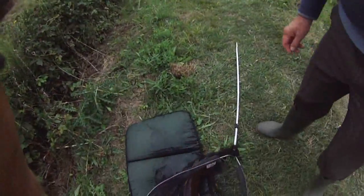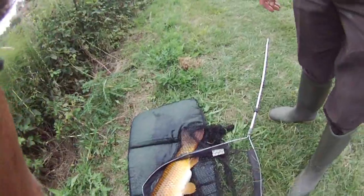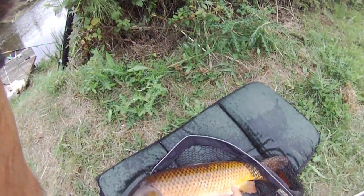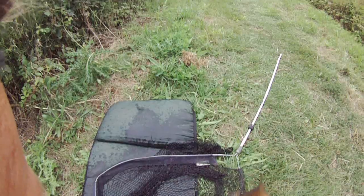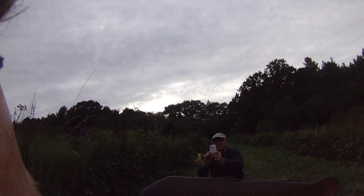Has the hook come out? The hook's come out, I think. Yeah. What a cracker. Look at the colour of that fish. It's going to be a picture. Yeah, I have to have a picture. You've got your camera there, Barrie, and we'll get a lovely picture of this one. Look at this, ladies and gentlemen. This is a 10-pound double figure wild carp. That's a powerful fish. Fully scaled as well. Look at that. Oh, Barrie, what a wildie. Isn't that just lovely?